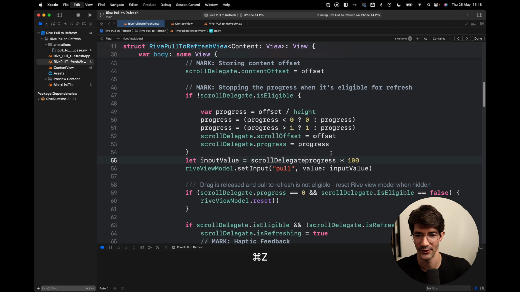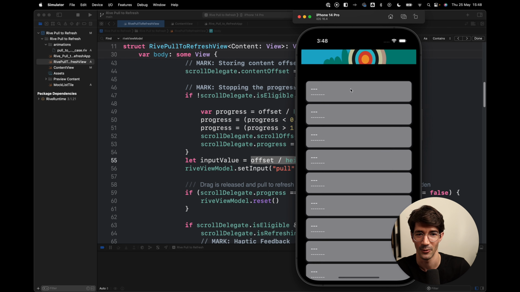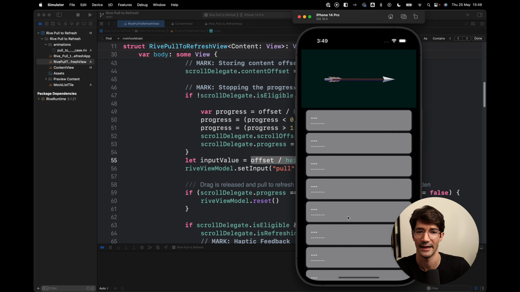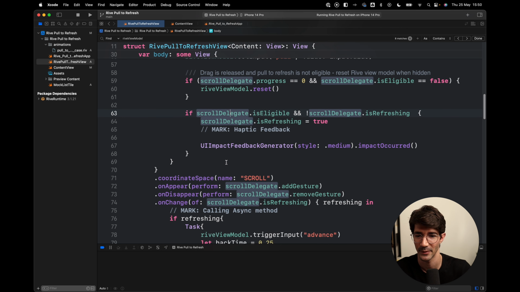So let's just undo our code. And what this allows is it just sets the value between 0 and however much you've scrolled. So eventually this will maybe be like 140 or however much you scroll, but it doesn't matter for the state machine. We just want it to be above 100. So now we're above 100 and the animation can continue. And then eventually it will finish. And I do believe that's kind of the majority of what we need to understand with this code base.